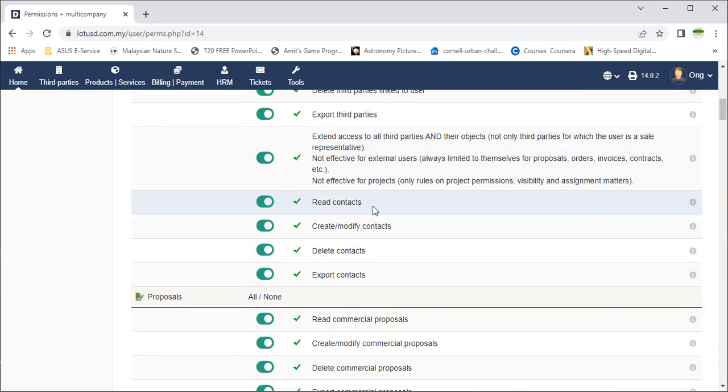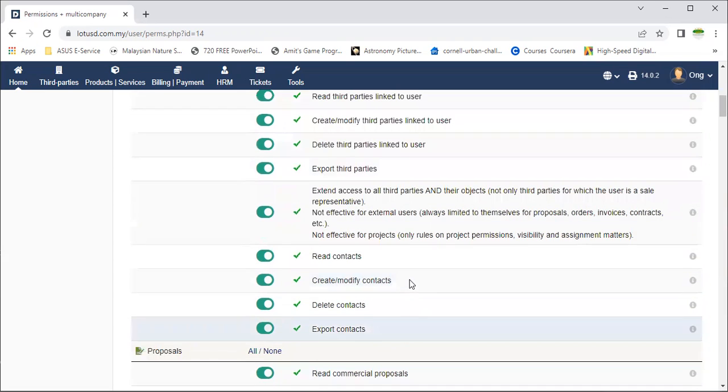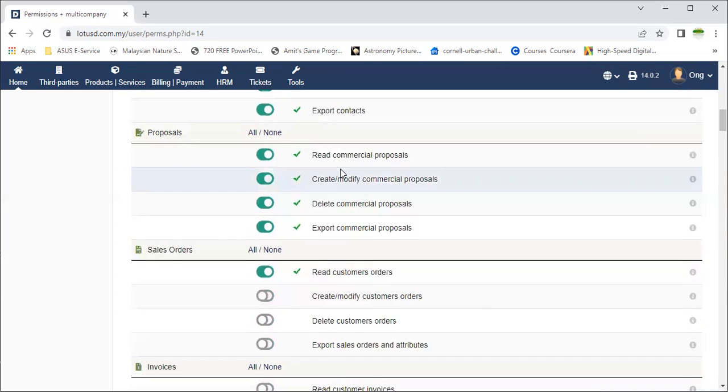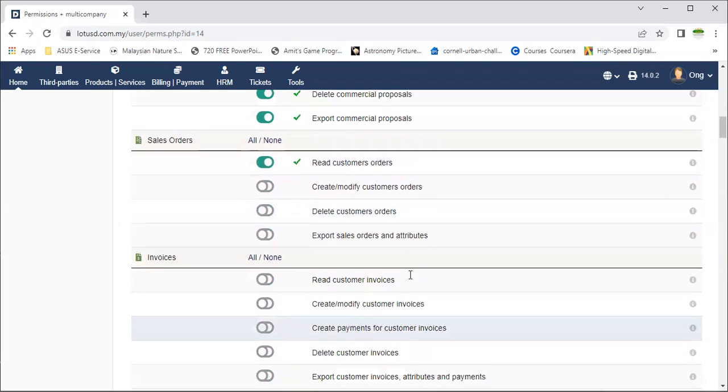He can also read contacts from the third party, create contacts, and delete or export contacts. He has all this access control because his role requires it, and also all the proposal access control: read commercial proposals, create or modify commercial proposals, delete or export them.